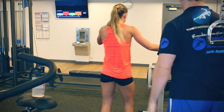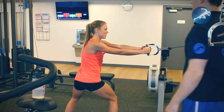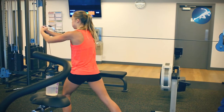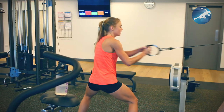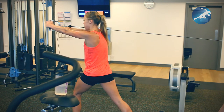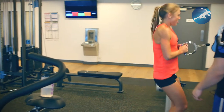Nice, and switch to the side. And I get that right hip driving, bang, right through. Nice, good. Good. Power, good. Four, last two. Six, good, and time. Okay, last one.